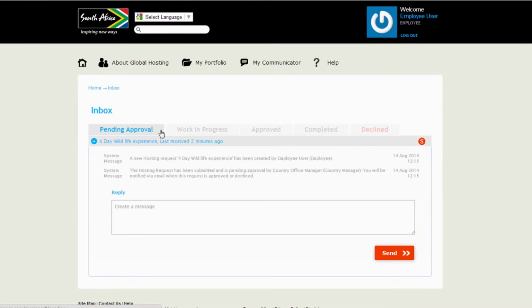What is the hosting status? One of the most important concepts to familiarize yourself with is the status of the request. Every hosting request has certain steps to follow. From said steps, you can deduce what is expected from you. Each step has a status associated with it and will be indicated on your communicator with an icon, as well as the tab in which the request is located. The hosting request and status is explained in tutorial number 3, called the Communicator and Overview, which will guide you on how to use your communicator.